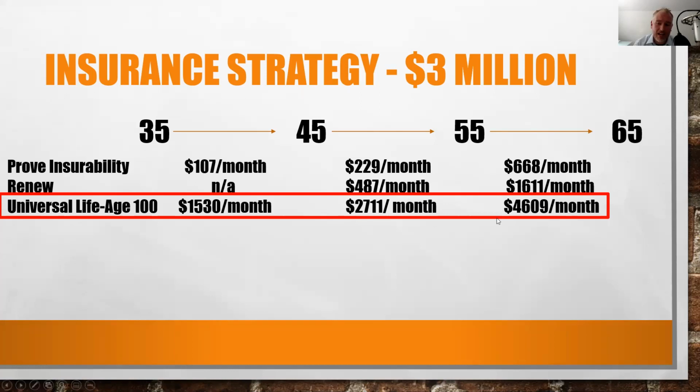And another comment I'll have on this $4,600 a month payment: I have the choice of going up to $3 million. I don't need to go to $3 million. I might just take $1 million of it or $2 million of it, depending on what my health situation is. And another way of looking at that too is, is my personal income going to be taking care of that? Not really, because if I actually am truly sick, I'd be looking at my asset base, my investments, my real estate to actually start taking money from that to support this type of payment.